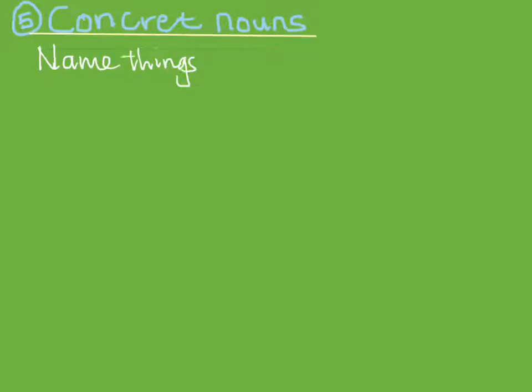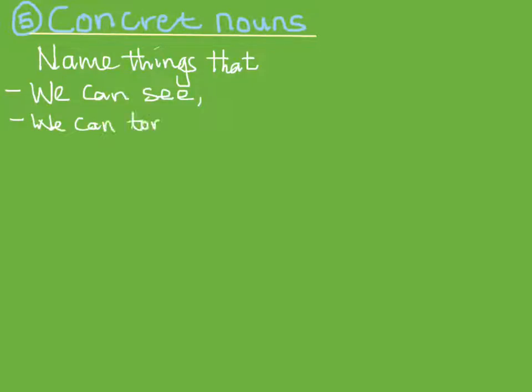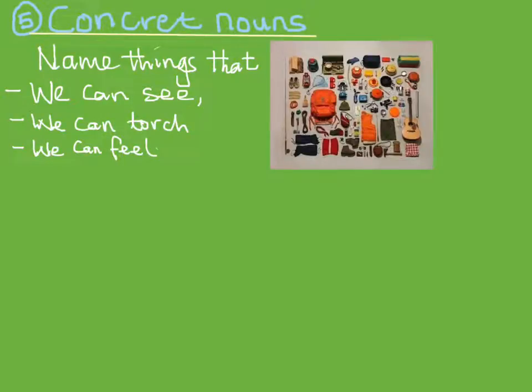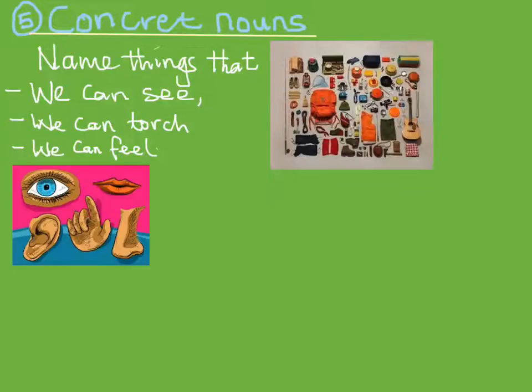Let's look at the next set of nouns called the concrete nouns. This is the direct opposite of the abstract noun. They name things that we can see, things that we can touch, things that we can feel, and for instance, things that we can taste. You can see a guitar, you can touch it. The things found in this picture, you can see them and you can touch them. So they are called concrete nouns. We look at this other one: you see the eye there, we see the lips, shoes, socks, hand, fingers. All of these are concrete nouns because we can see and we can touch them.